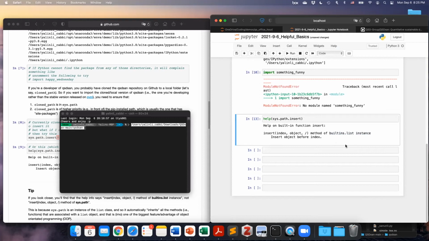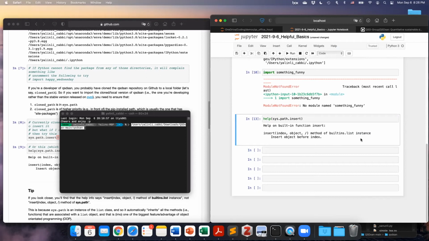It's not saying this insert function is for sys.path. So what does this mean? This is actually one of the biggest advantages of object-oriented programming, OOP as we often call it, because this sys.path is actually an instance or an example of the built-in list class.